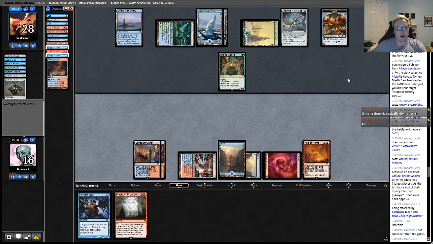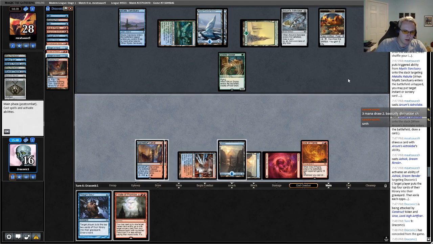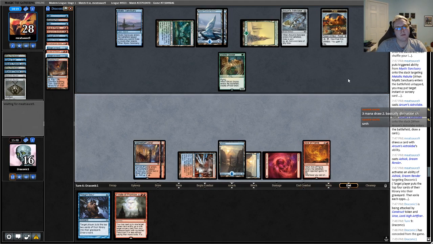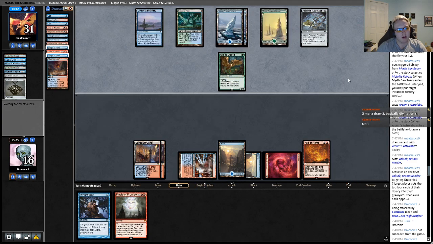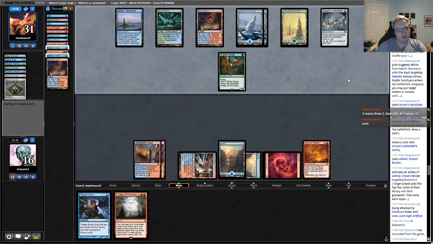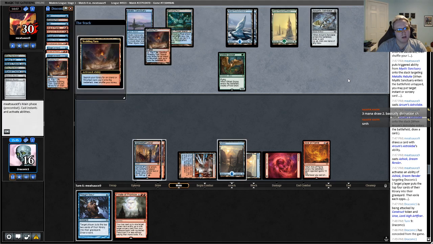Yeah, I don't even want to give them targets. I'm just going to pass. Just kind of want to see what they do. Make a food? No, they're just going to gain 3 life. I guess they're pretty scared of Aria of Flame. That's pretty good. That's Scalding Tarn.